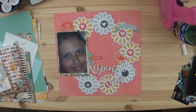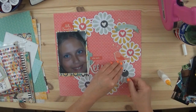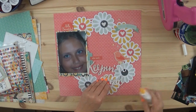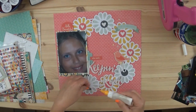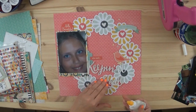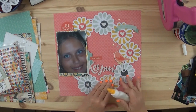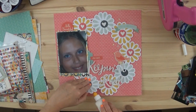The 'Keeping It Real' phrase was the last little bit of the thickers, and I was able to use up the white hearts. I punched out some of the larger circles to put in the middle of the flowers so there was a good base for those white thicker hearts. I didn't add a lot of dimension because the foam thickers are where most of the dimension is coming from.